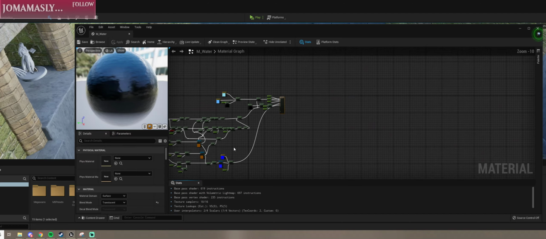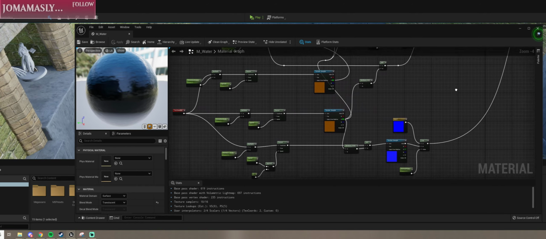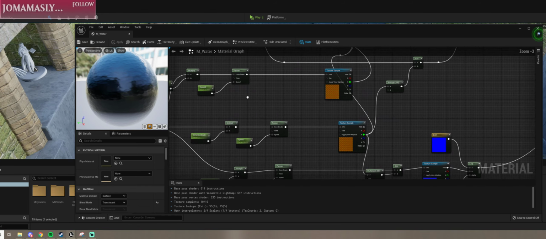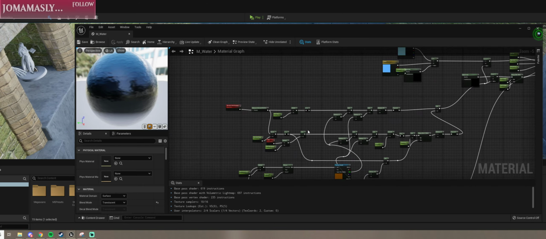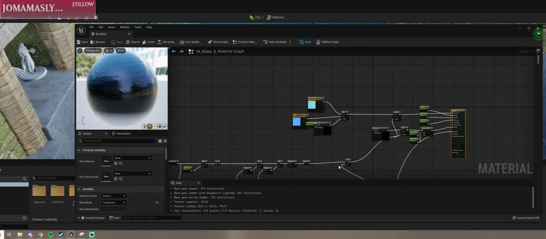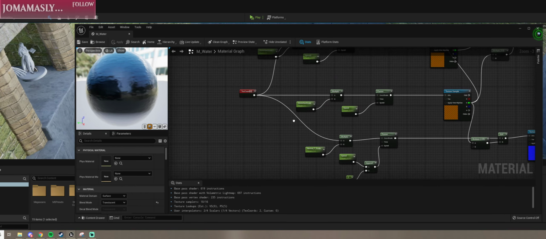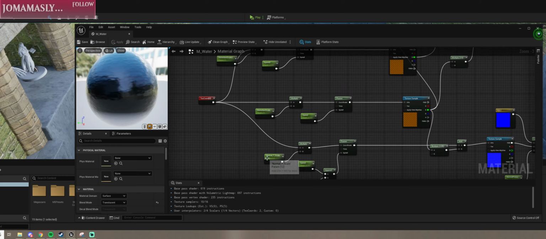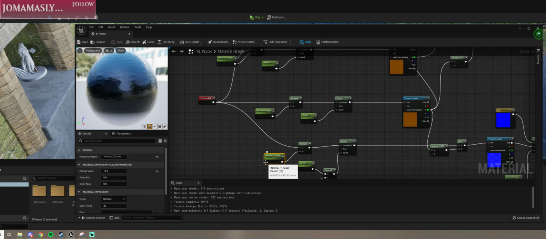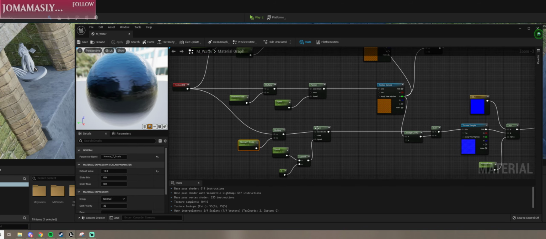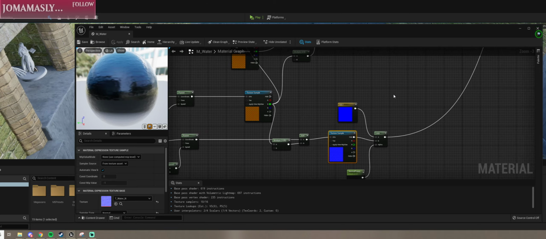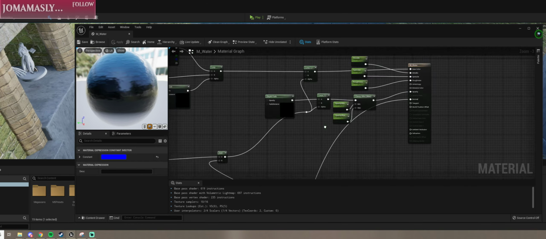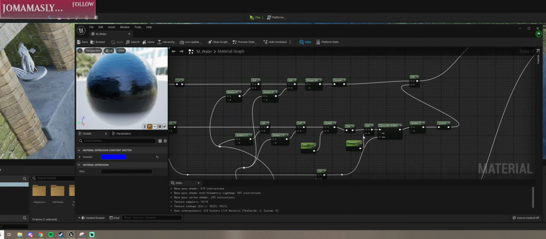So this is a water shader that I was following a French tutorial of. It was very confusing, but it was a great tutorial nonetheless. I was still able to understand what they were explaining. So you start out with your texture coordinate, and then you have your normal scale, and then run that through your panner, that way it moves, and then filter it through things so that you have your normal map. I don't 100% know what that does, but that feeds into making the waves.